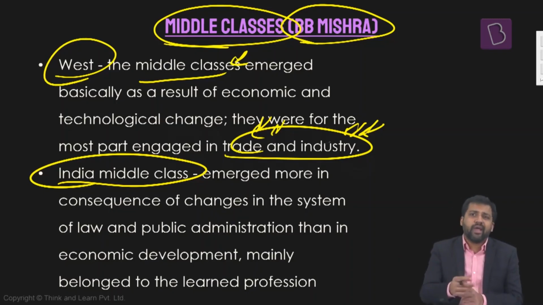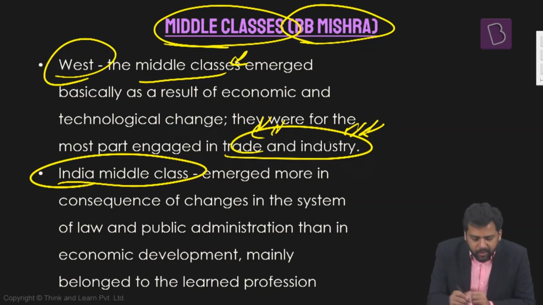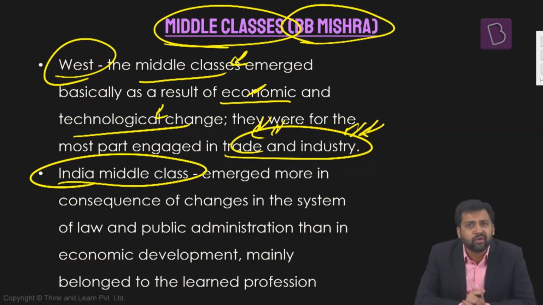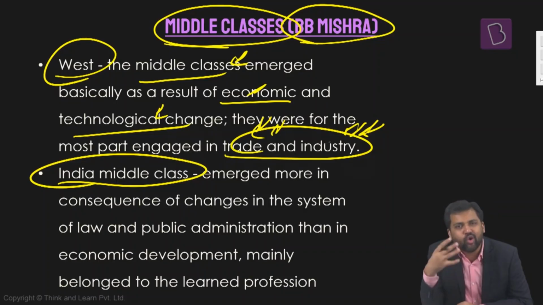But in India, this is not the case. In India, middle classes are not forming because of these economic and technological changes. Trade and industry is not actually contributing to the emergence of the middle class. According to Misra, in India the textile industry existed long back, and guilds of merchants existed long back, but that did not lead to the emergence of a middle class. Rather, in the Indian context, it is British rule which leads to the emergence of the middle classes. Contact with British rule leads to the emergence of the middle class. So it is colonial rule which causes the formation of the middle class.